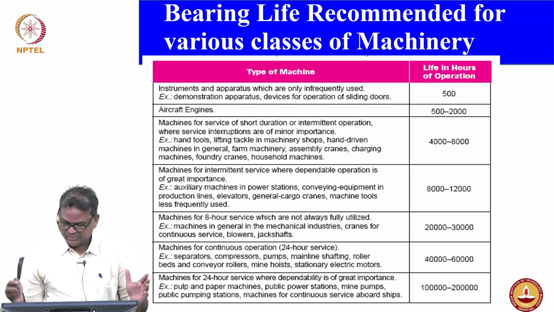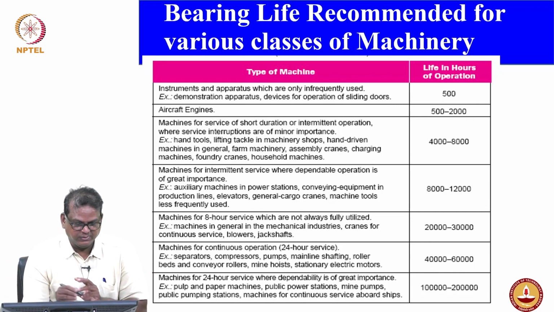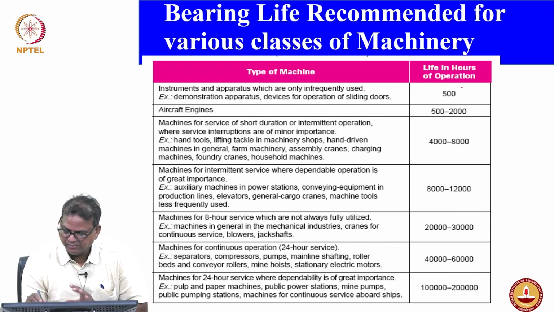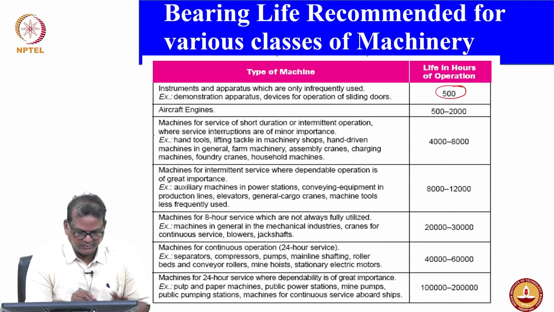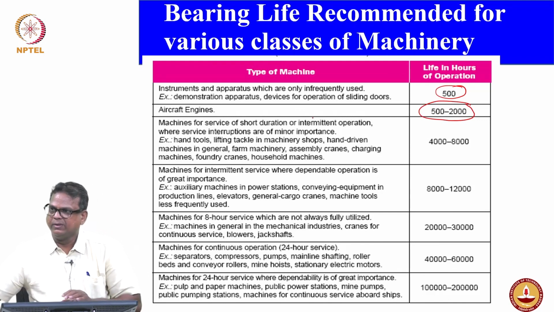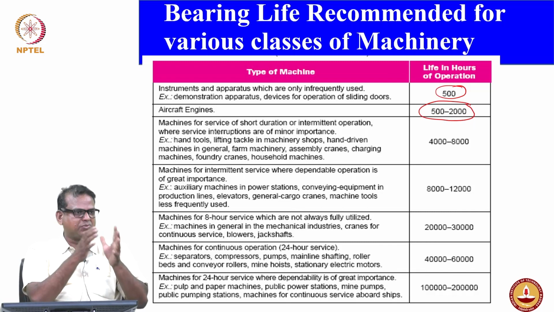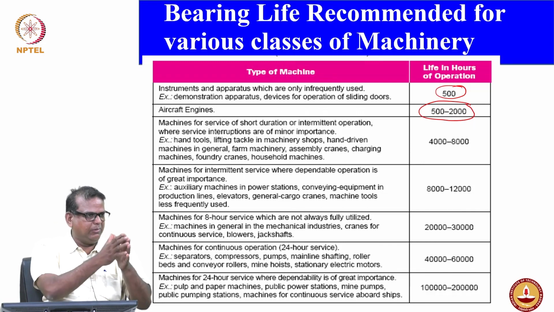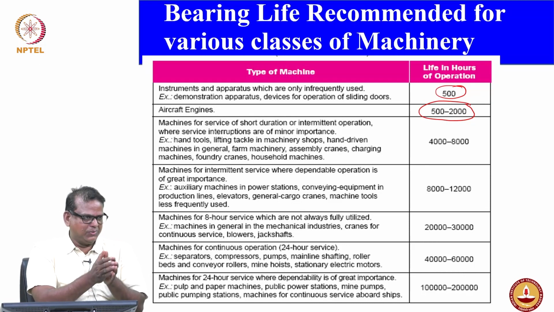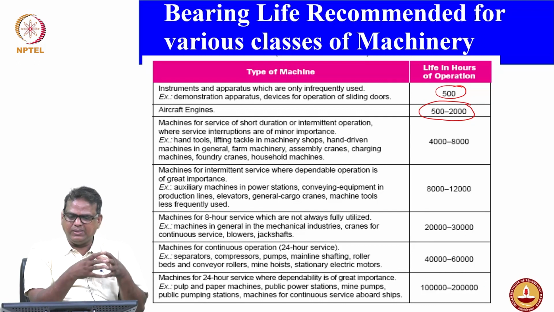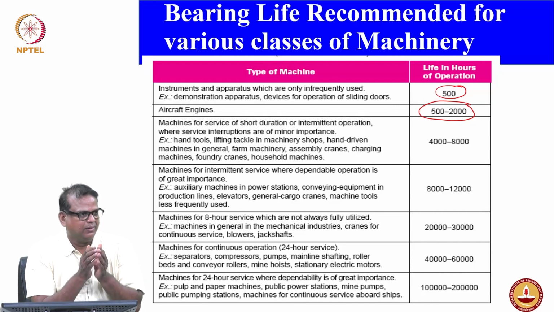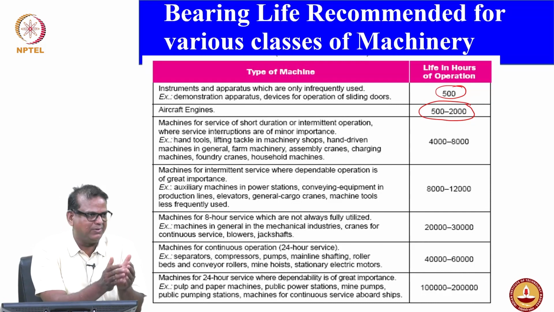I just wanted to point out only two aspects. Instrument apparatus which are only infrequently used, for demonstration devices, 500 hours. The next thing is you can see this 500 to 2000 hours for aircraft engine. What I want to say is that the aircraft industry is very stringent, the reliability is very important. So, there you can't afford to have bearings fail. So, they use a very high quality standard. Because of that, though the bearing is able to withstand 20,000 hours, it is restricted to only 500 to 2000 hours.